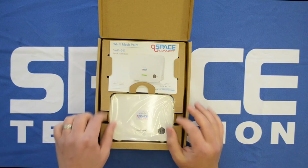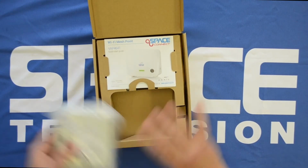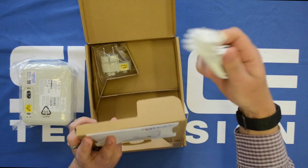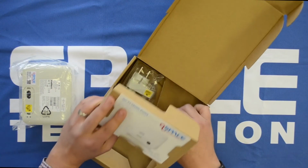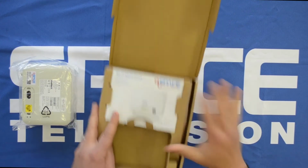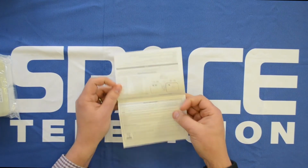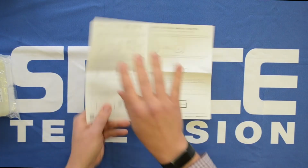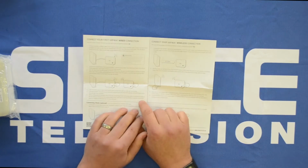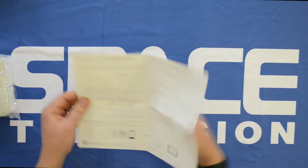So in the box you get the user manual, you get one access point over here, just grab it out, and then obviously there's the power cable and the plug adapter over there. So let me put that stuff aside. Please do take the time to read through the manual. It does give you the setup process, so it's very easy, a couple of quick steps to get this unit connected up to give you guys Wi-Fi.